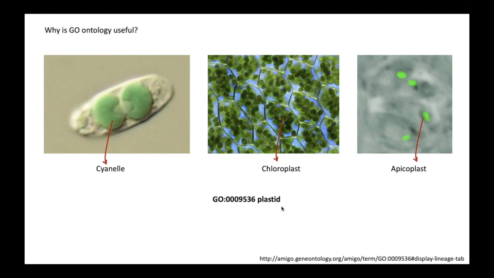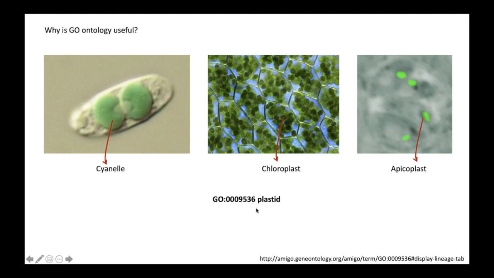So either you have an annotator, somebody who looks at a gene and says, oh, this gene looks like a hydrolase, and so I'm going to give it this GO term, and it also has this type of catalytic activity, so I'm going to give it that GO term. And you then give it a particular ID, like what's shown here as a plastid, it has a GO term ID. And so if your particular enzyme, like ferredoxin NADPH reductase, for example, let's say its activity takes place in the apicoplast, you would give it the GO term for apicoplast, but also that enzyme's function will fall under the category of plastid as well, okay?